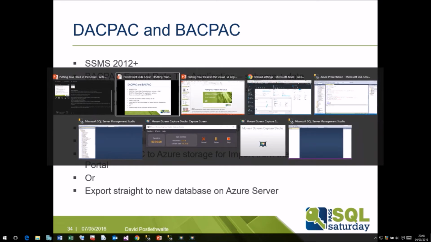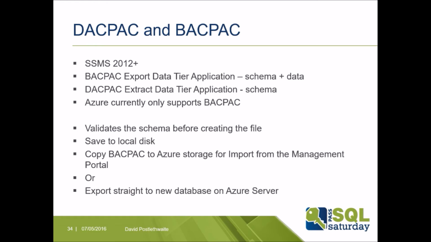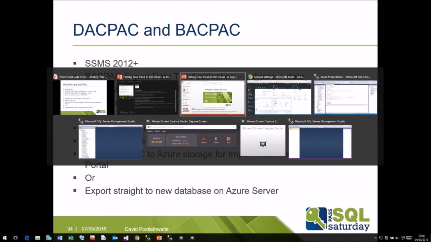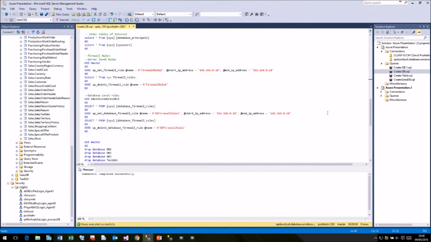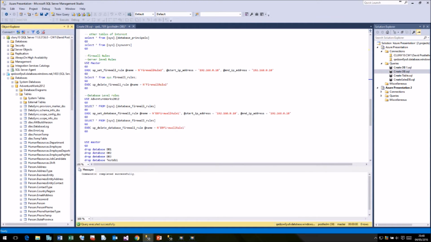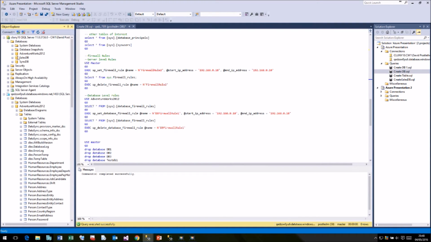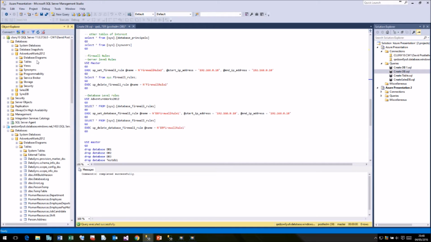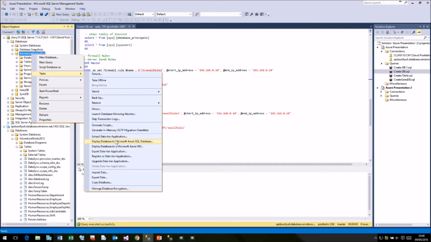If we quickly flip back to Management Studio, if you have a traditional database as we have up here, if I click on a database such as my AdventureWorks on my local disk and I right click and go to tasks, you may have seen these options before and wondered what they were. These are where you are creating your DACpac.